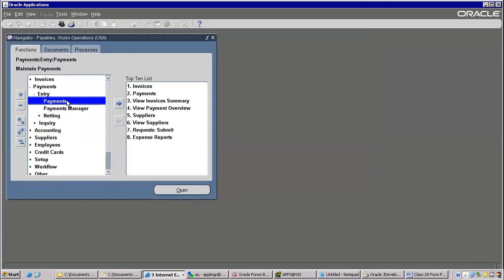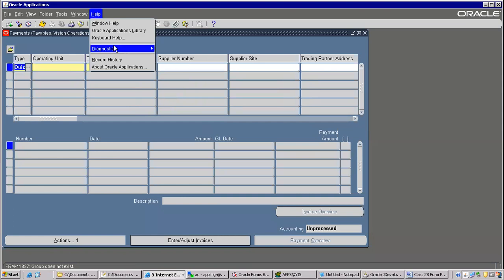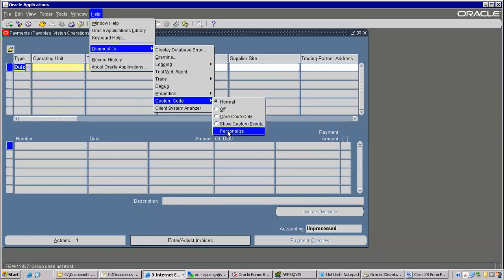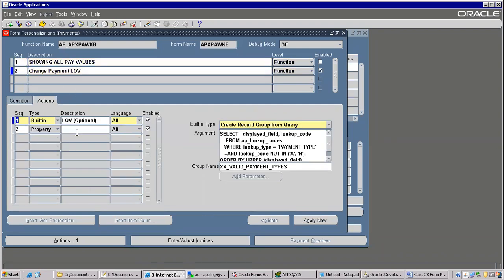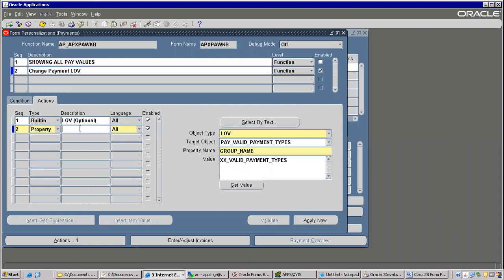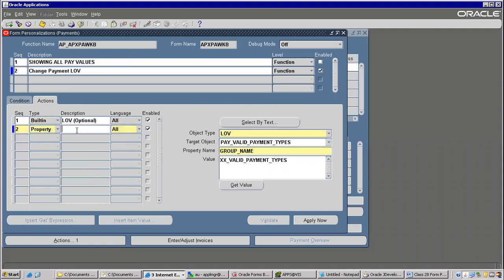Okay, go to diagnostics. Syntactically something, we are not able to map properly. Let's see. Someone has already done this, right?